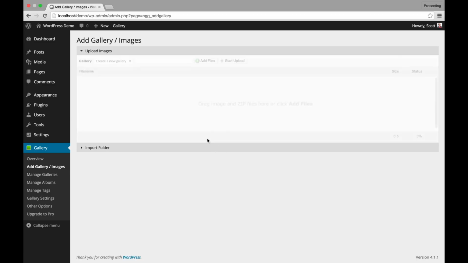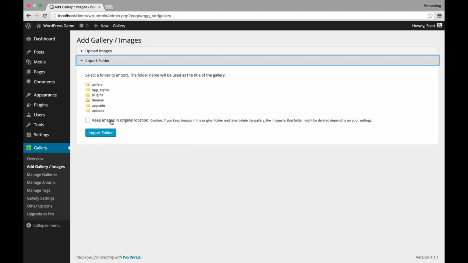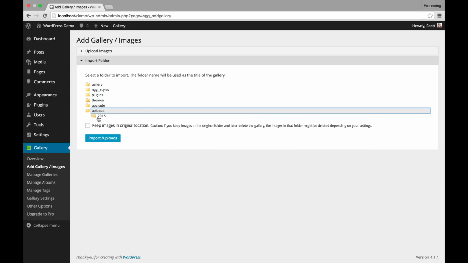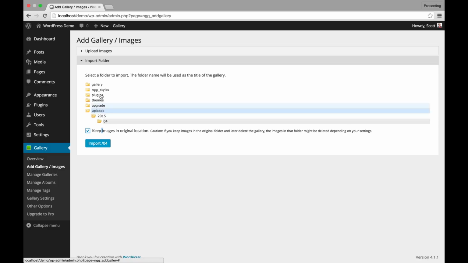Now, the other way you can upload an image, again, for advanced users, is that you can actually upload through FTP. And you can upload to a folder and then select that folder. And then you can either move that. If you hit import, it'll just move it to the gallery folder and create a new NextGEN gallery. Or you can keep the images where they are in the folder on your server and import it that way. And it'll still create the NextGEN gallery, but it'll stay on the server where you have it instead of moving it to the NextGEN gallery folder.